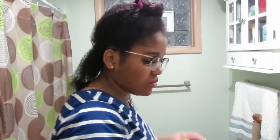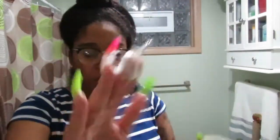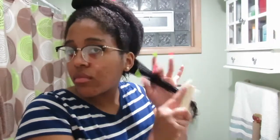As I was raking this through, at first I was not liking this leave-in conditioner. It's been a very long time since I've used it. It seemed a little greasy at first, but as I moved along, I started to like it a little bit better. You'll see here that while I'm brushing my hair, my curls aren't really as popping as the rest of my head. I'm really suffering from a little bit of heat damage from when I straighten my hair, but don't worry sis, I'll be back.